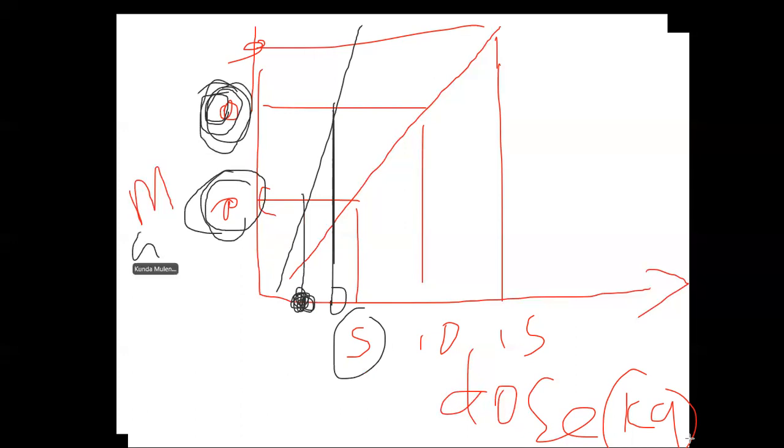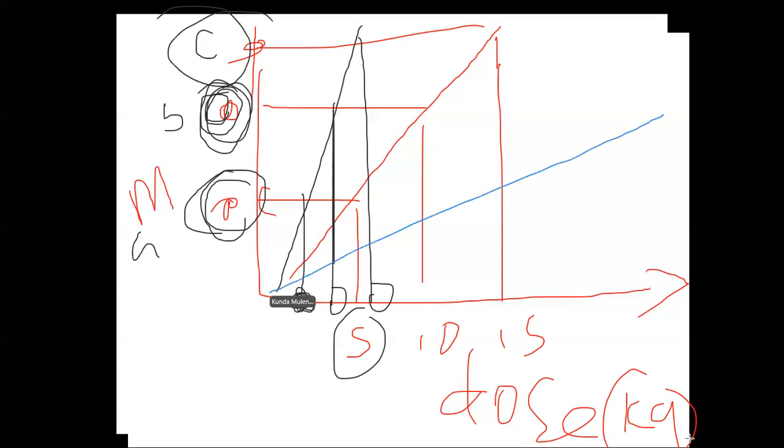Let me say this is A, B, and C. Now the mortality at C, a black one, needs a very small amount, but the mortality is very, very high. And if you can have another one, which is blue, this one is very, very friendly, because the mortality at A, when we do the extrapolation, you're likely to have a very huge concentration of the dose, or a very huge value administered, but very small mortality rate.